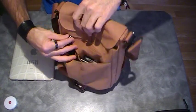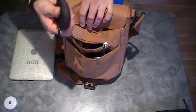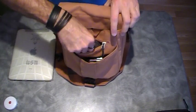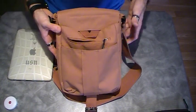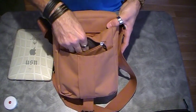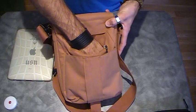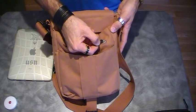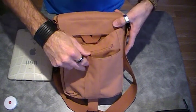And then you can move back, and there's a zipper compartment here, which you can keep things like headphones and batteries and stuff like that in. Found that zipper space to be really quite good. I'm filming upside down, so forgive me if the frame isn't quite right. And that's quite roomy. Again, I can fit nearly my entire fist in there, and that's got quite a bit of room in that zipper compartment. Little toggle on the zipper, feels nice quality.